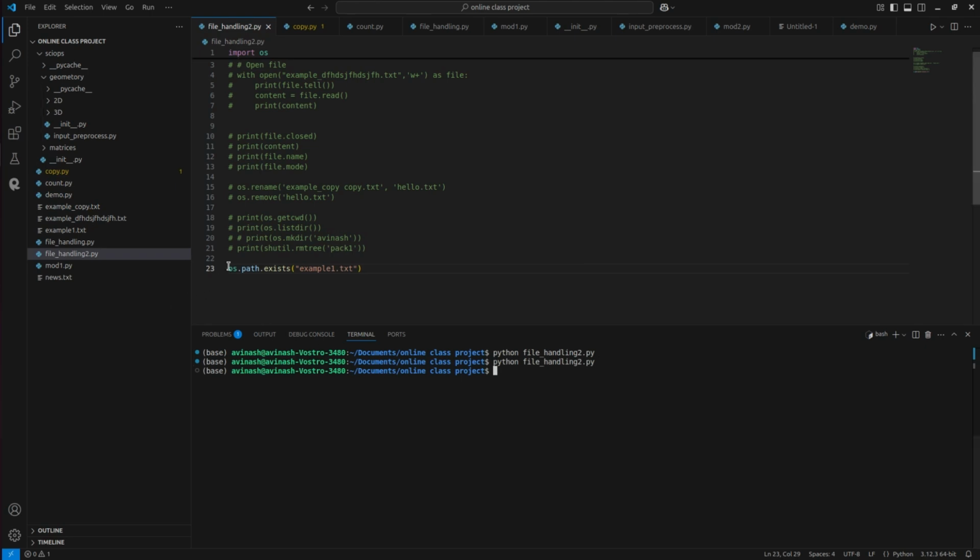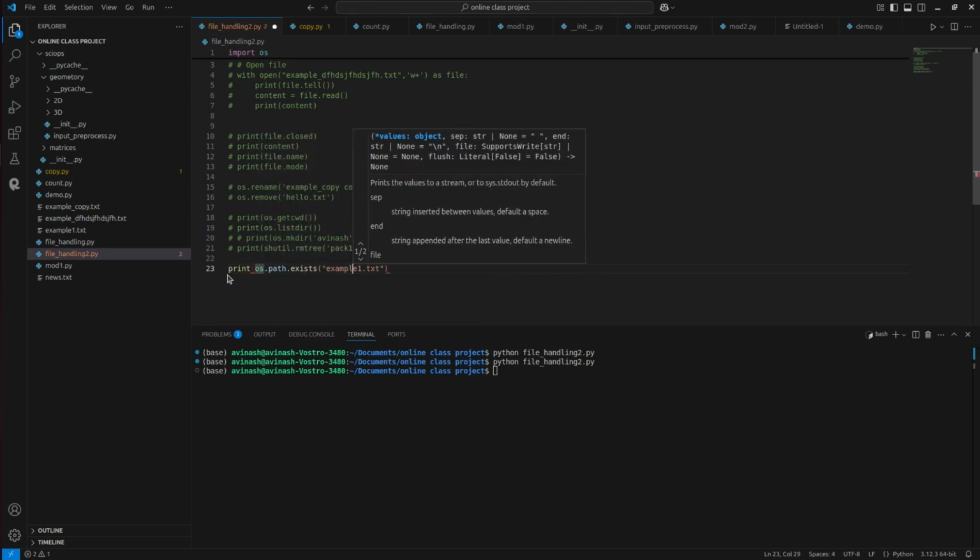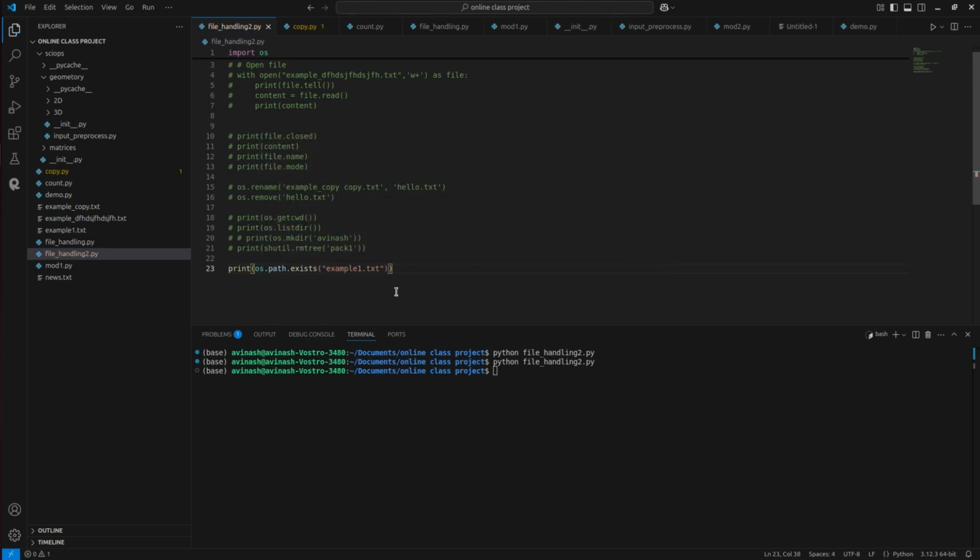Let me run this. Okay, let me print this, right? Otherwise it won't show anything. Control S. True, it means this file exists. Now if I check hello.txt, because we have deleted hello.txt, right? Control S. Okay, false, because this file is deleted. It is not existing.